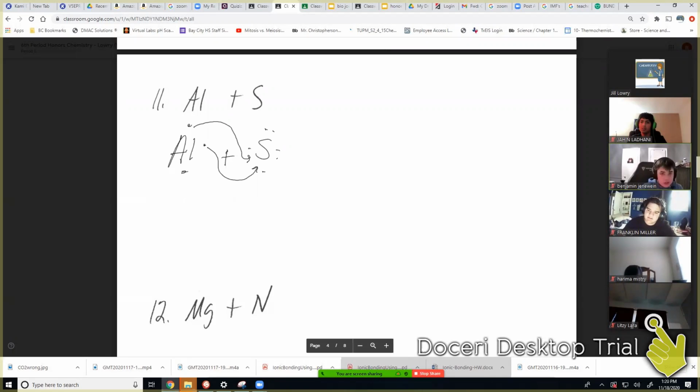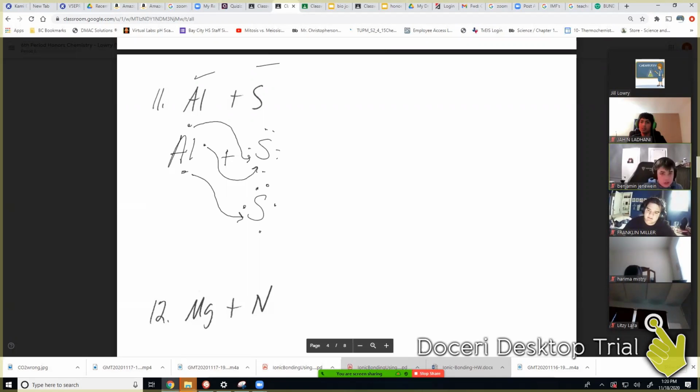But when I did that, it left my aluminum with 1 valence electron. I actually made it more reactive. So what do I need to add? My choices are either aluminum or sulfur. That's all I can do. Which one do I need to add? Another sulfur. Perfect. So another sulfur with 5. So that gives me a place for that last electron to go on my aluminum.